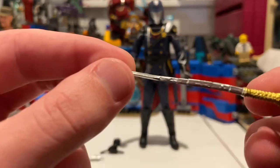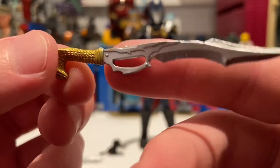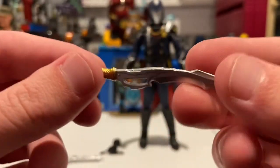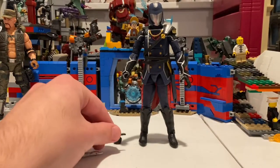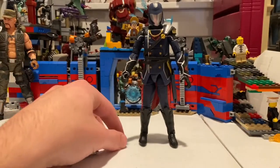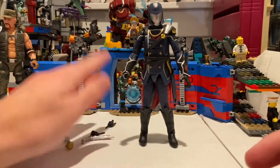He also has this little sword here — I like this one a lot. He has a really cool blade, an extra handle, and a gold handle shaped like a cobra, which I like a lot. Really cool sword sculpt. Then he has two extra hands: a pointing hand for his right hand and one fist hand for the other. That's all he's got for accessories.